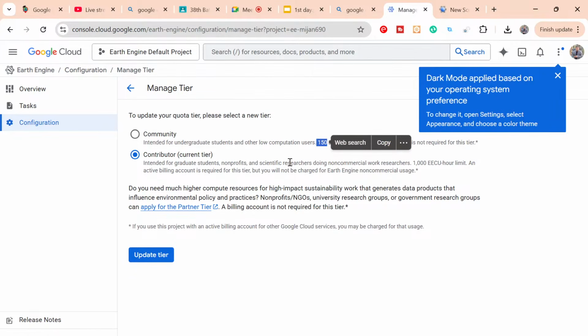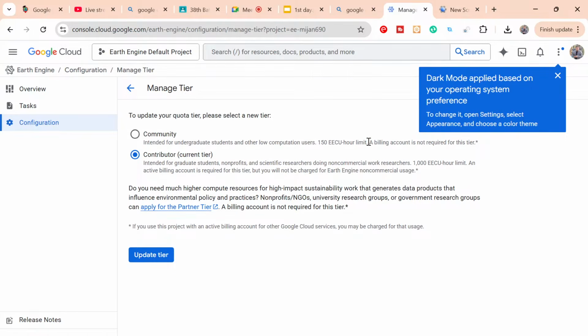So if you have the MasterCard or Visa card, then you simply choose the contributor, or if you don't have it, then simply use the community. But the contributor tier also increases the capacity, it is the high capacity of the work. Okay, then you can simply submit, then it will be okay. So this is the new edition, it's added for the prior option. So you can also choose it. If you have the MasterCard, then you try the contributor. If you don't have the MasterCard, then you try to use the community.